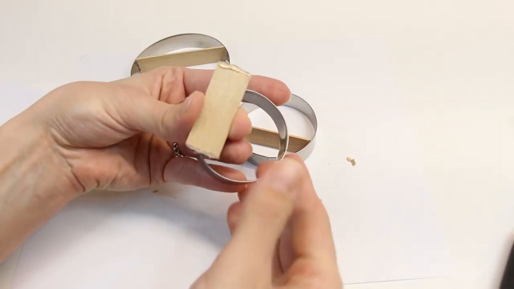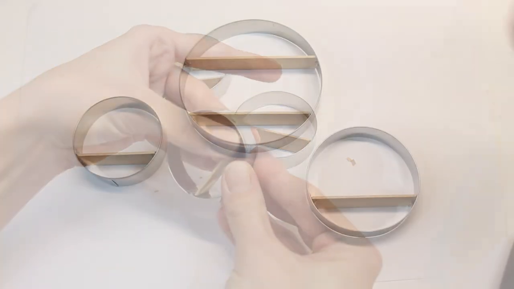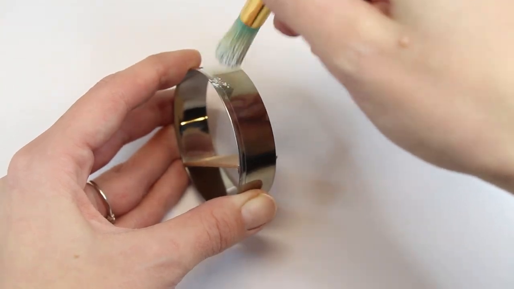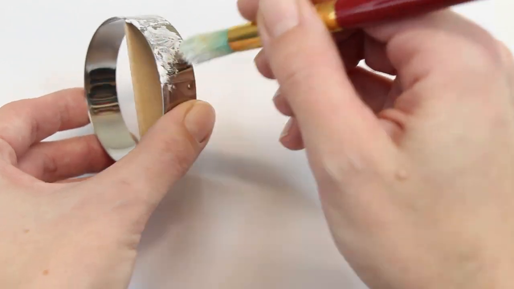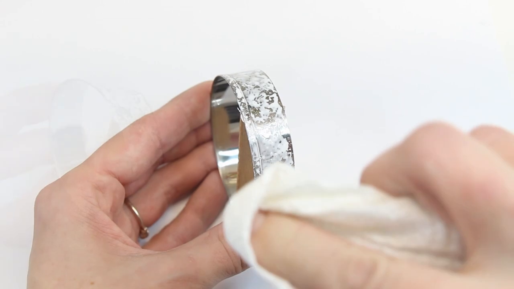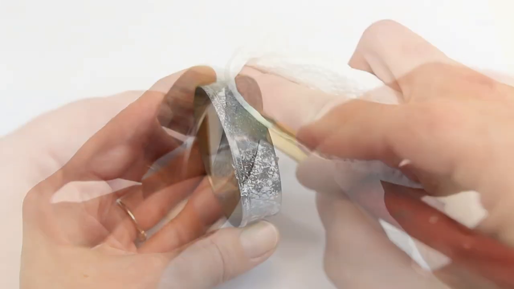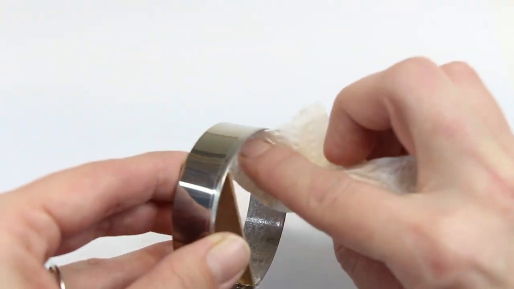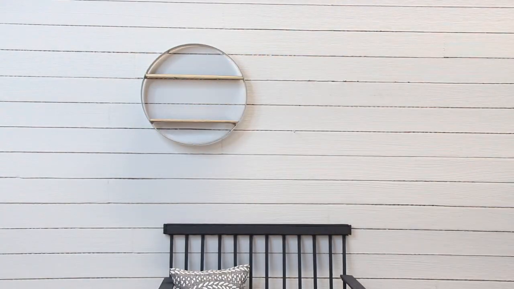Use the same technique only adding one shelf to make a medium and small version. I want the shelves to have a little bit more of a galvanized look so I'm going to use some watered down white acrylic paint and I'm dabbing it with my paint brush and then I'm going to dab it again with a paper towel to remove any extra paint. Now let's see how they look on the wall.